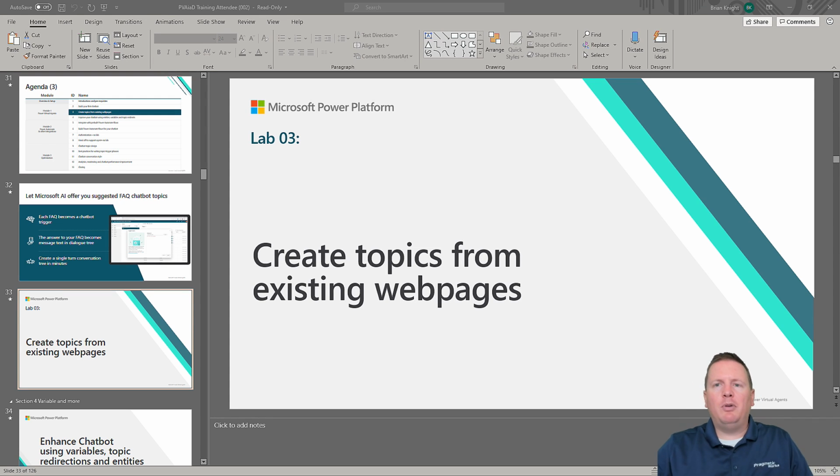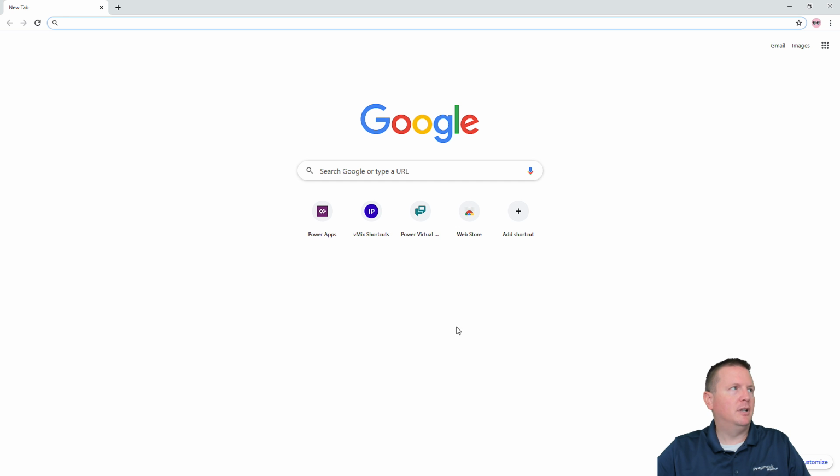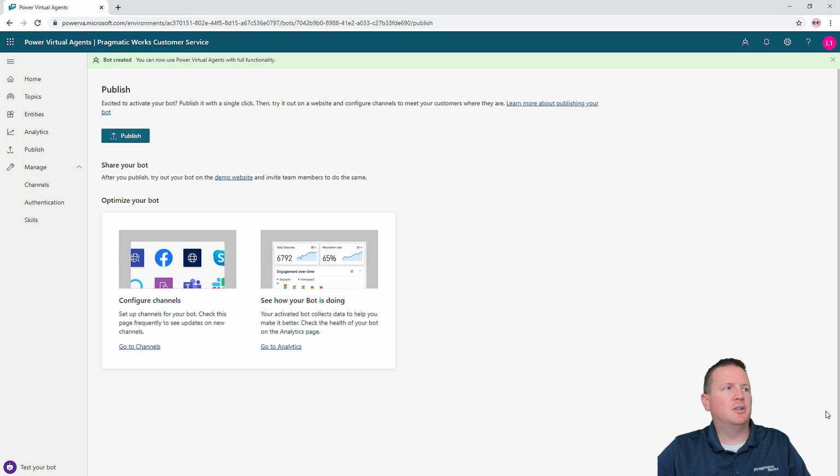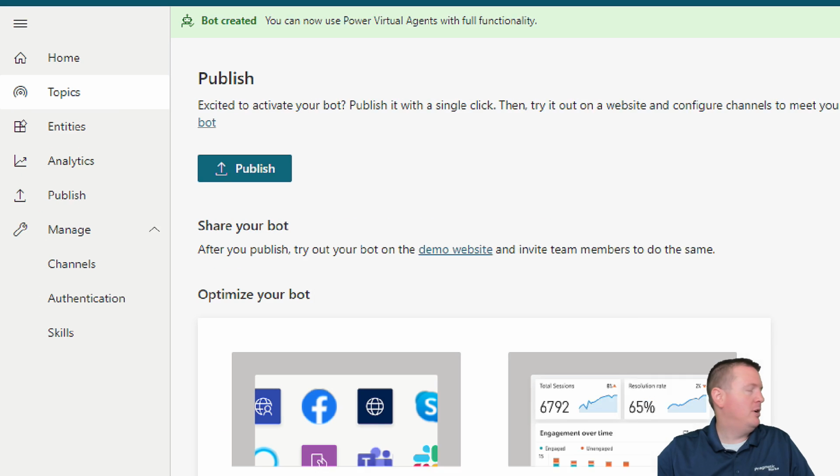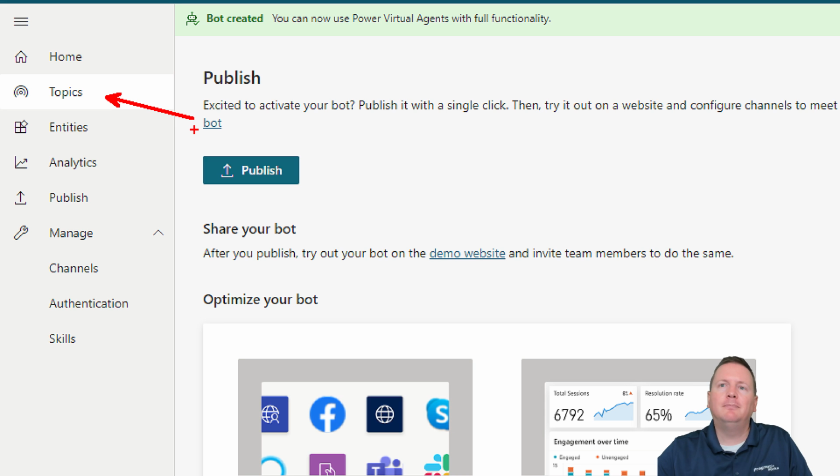All right, so here's what we're going to do. We're going to begin by launching open Power Virtual Agents again. So I'm going to go back to my web browser, like so. And it looks like, oh, here we go. I already have it open. Let's go to the right one here. All right, so we had finished publishing our virtual agent that we had created before. Now we're going to actually make some additional enhancements and actually create some new topics. So we're going to go up to topics where we were previously. So select topics here again.